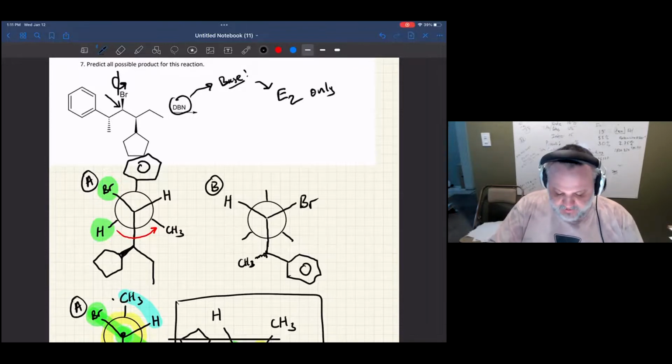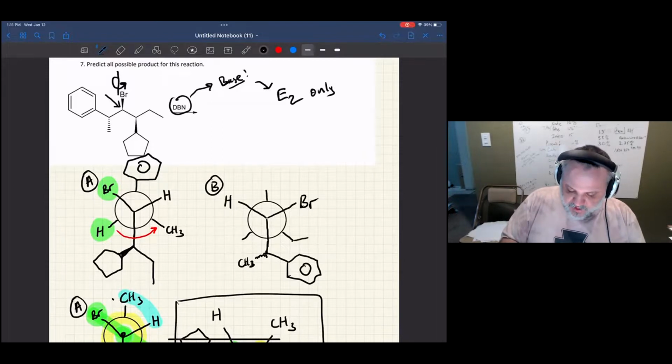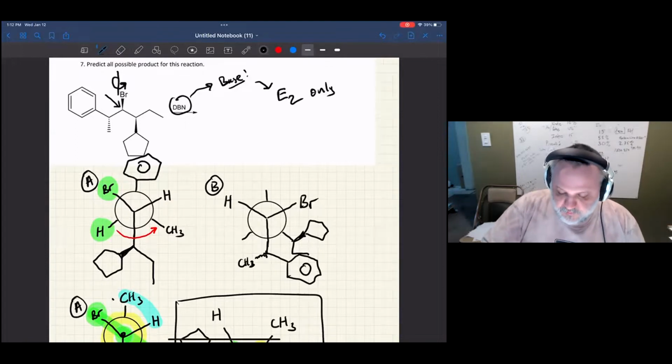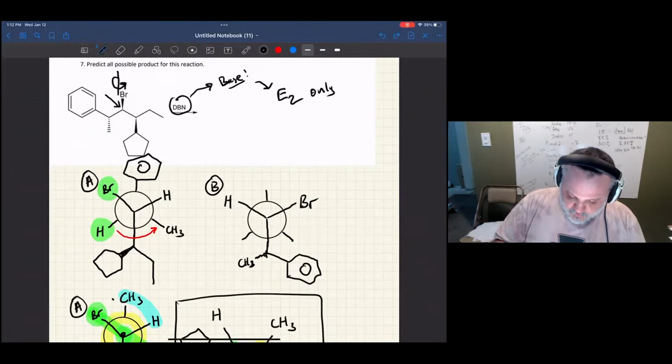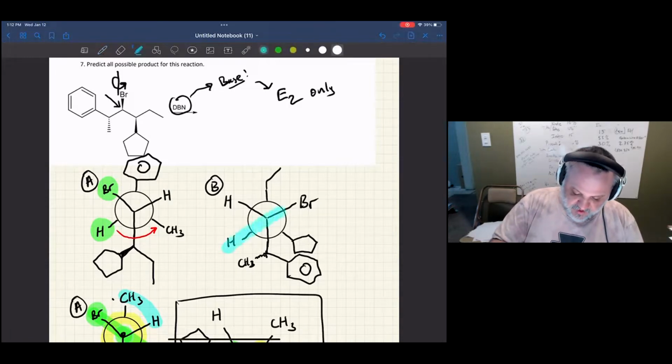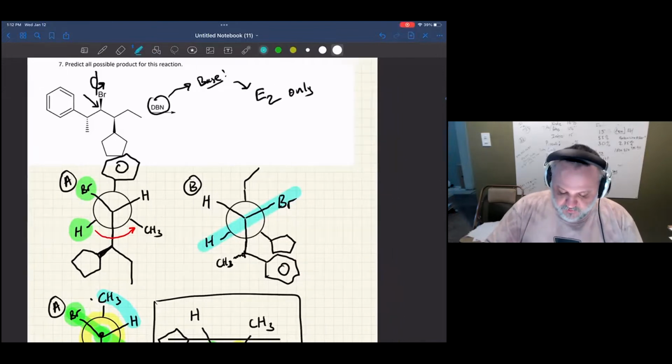Okay, so what about in the back? In the back, I'm on the same side as the bromine. I'm going to have one, two, three. And I'm going to go ahead and do this a different direction. 1, 2, 3. And I've got 5-membered ring that goes over here. Let me back that up. I did that wrong. I've got the same direction as the bromine, I directly go to the 5-membered ring. And in the back, I've got an ethyl group, and that means the hydrogen is here. And so in this case, I see that the beta hydrogen and the bromine are already anti-periplanar from each other.